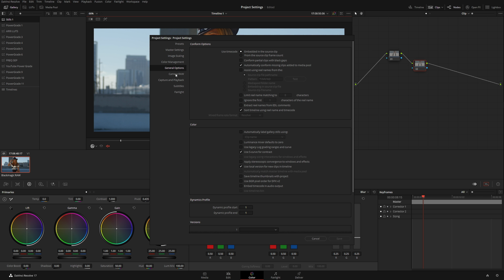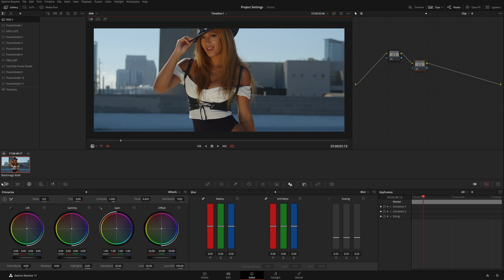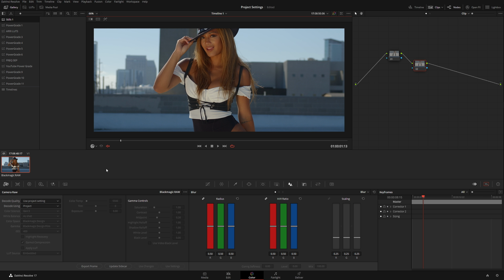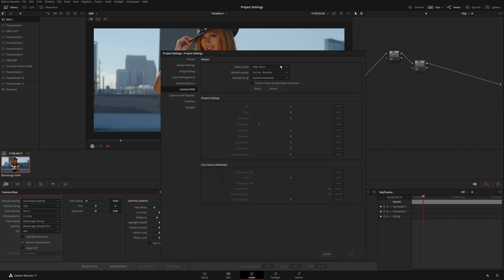Now, camera raw. So basically, there are two ways to access raw settings in DaVinci Resolve. First one is over here. So this is your raw settings. And in order to change that, you do clip, and it gives you access to all the raw settings for your clip. So think of it, for an individual clip, you have to do this. However, if we go back to the project settings, this one will apply to all your raw clips in your timeline. So for example, let me demonstrate.